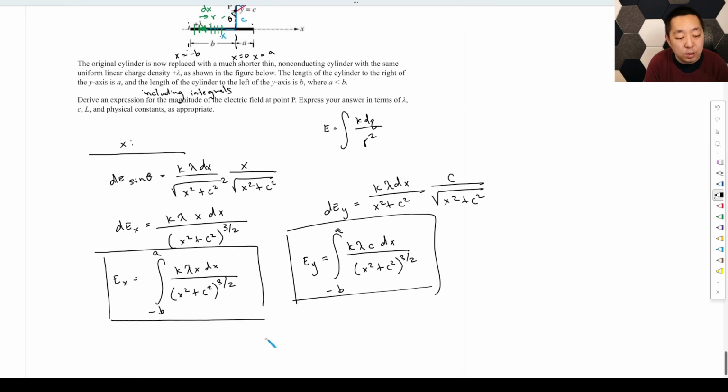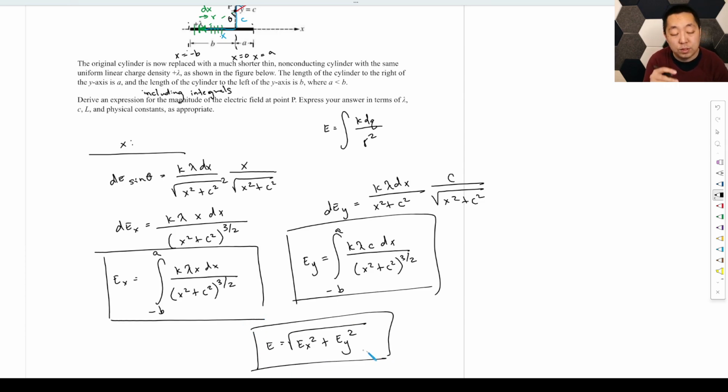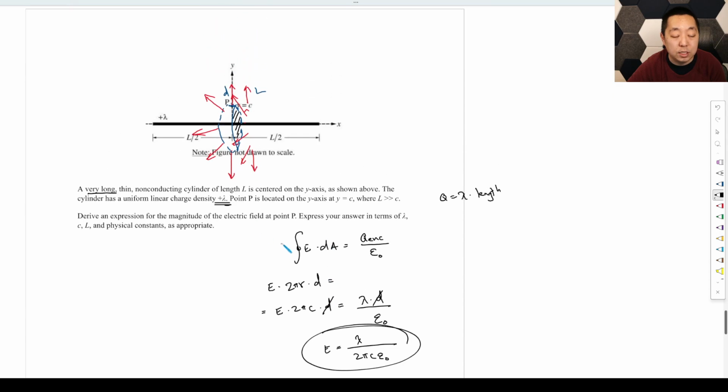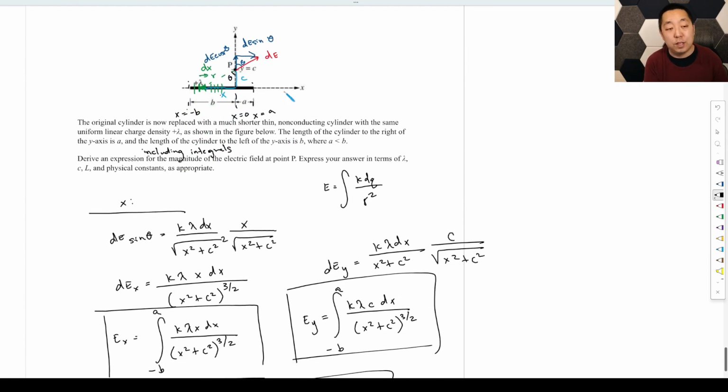If you want the magnitude of the electric field, it would be the square root of the x component squared plus the y component squared. Again, you don't have to worry about evaluating the integrals for this review. I'm just saying this is how you set it up. As you can see, we didn't even get to the solving, but look how much more complicated it was compared to Gauss's law. We couldn't use Gauss's law for this one. We try to use Gauss's law when we can, because it can save you quite a bit of setup.